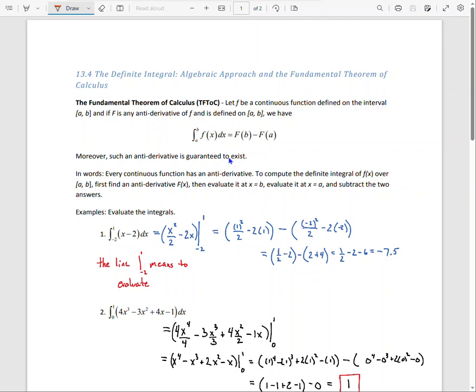All right, so hold up. What's this say? It says every continuous function has an antiderivative. You're guaranteed, if it's continuous, there's an antiderivative. And when we're given certain limits, these are called the limits of integration. When we're given certain limits, we don't even have a plus c anymore because we can find the exact values. So when we start with numbers here, our output will have numbers as well.